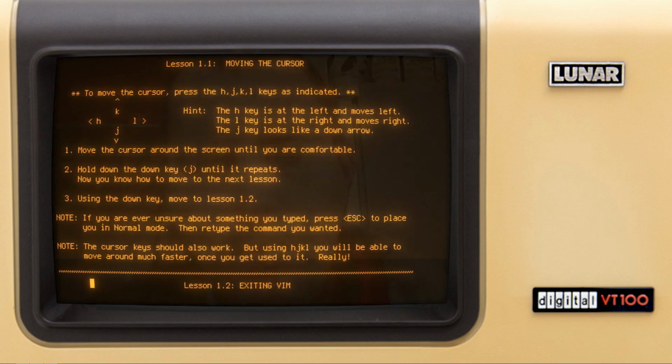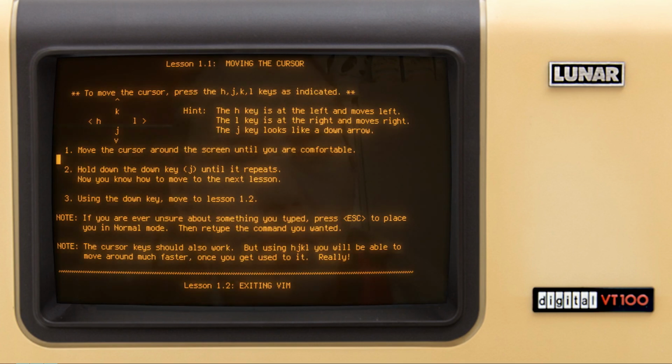L is at the right and moves right. And J looks like a down arrow. K moves up. So now if I do K, J, L, and H, that's the way I can move through the text file, essentially navigating by moving the cursor.